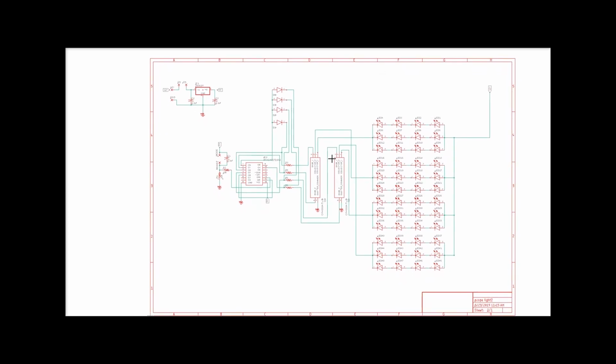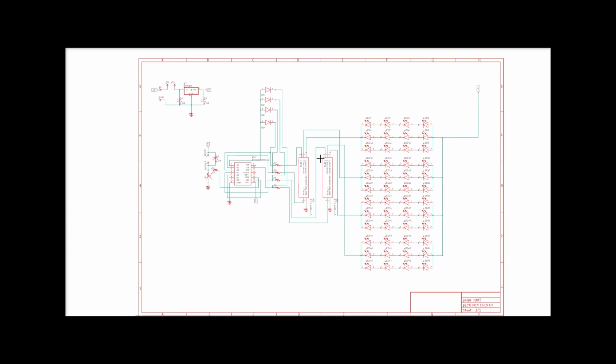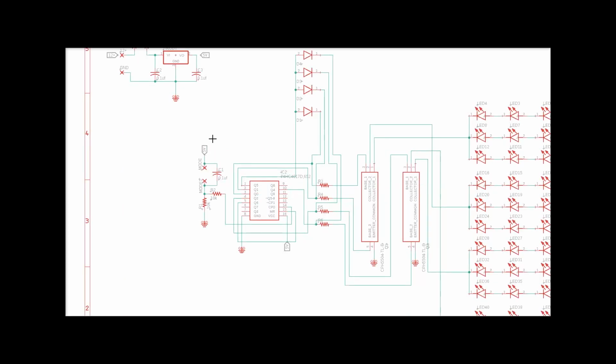I kind of want to go after the same method or functionality that I used for my relay workbench light that I made a while back, in the sense that I want one group of LEDs to be active at one time, or all of them at one time. This is a very specific need. I'm just trying to see if I can throw light in a certain way. And if it doesn't work, I'll just have them active at all times and just dim it from there or something like that. How it works is quite simple.